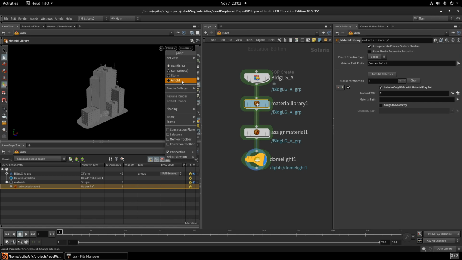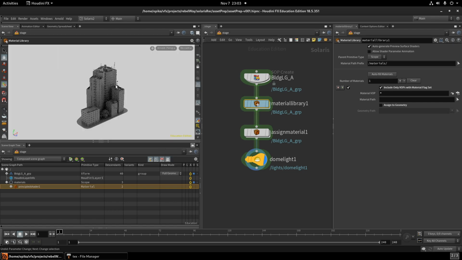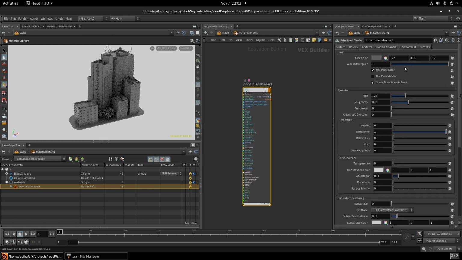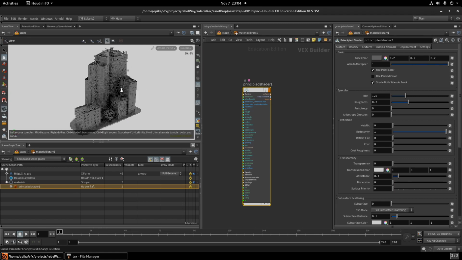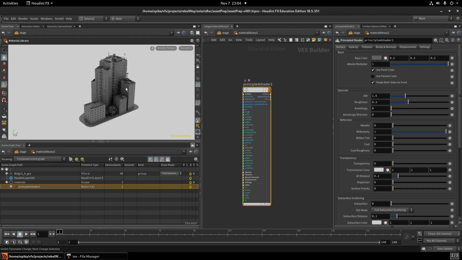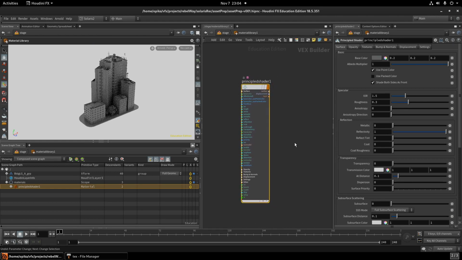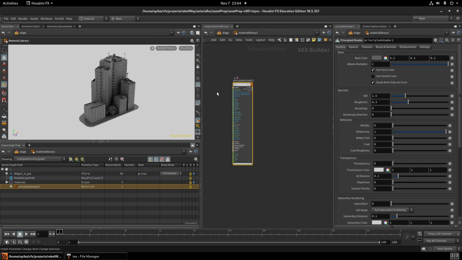And if I try to switch to Arnold right now, it will render something actually. Yeah, this actually supports the principal shader, but I probably want to stay away from the principal shader and use the Arnold shader instead.